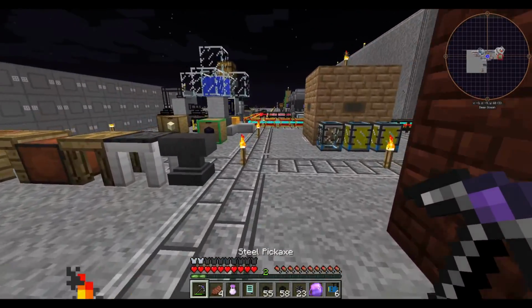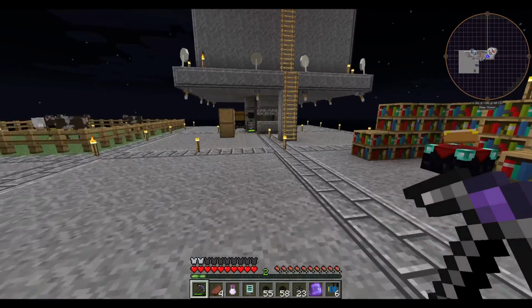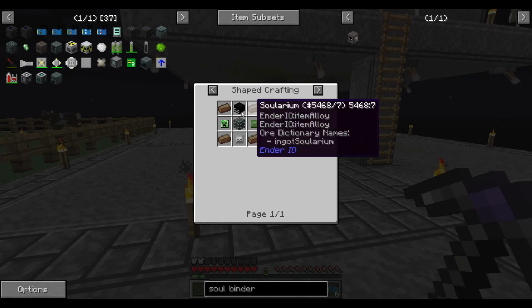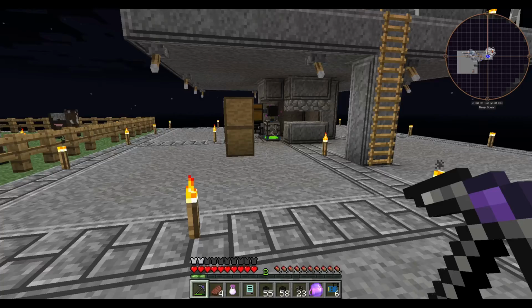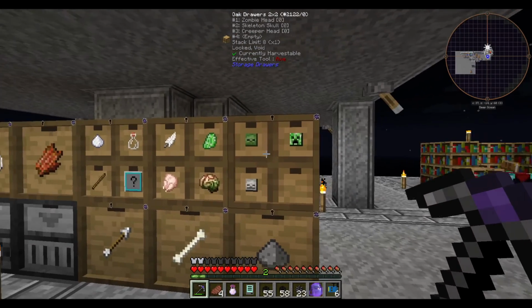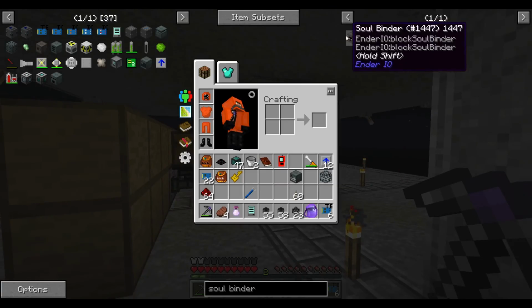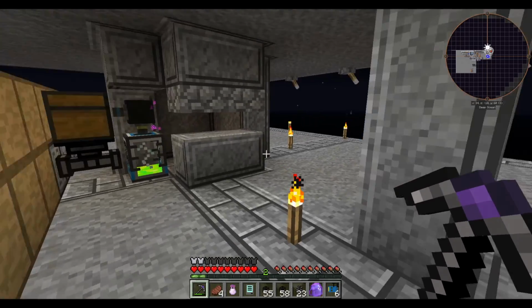Oh no, we need a soul binder. Have I made a soul binder yet? I don't think so. Drat. The soul binder requires an enderman head, and there's no crafting recipe for it. You just have to get an enderman to drop their head, and I think they only drop on player kills, because we haven't gotten any yet. So yeah, no soul binder for us now. Then we have to go switch our mob farm up to drop player killed items.